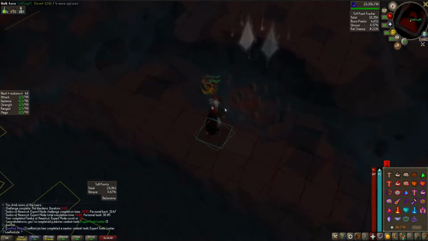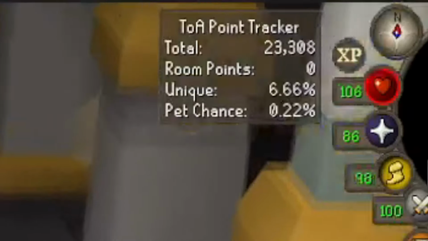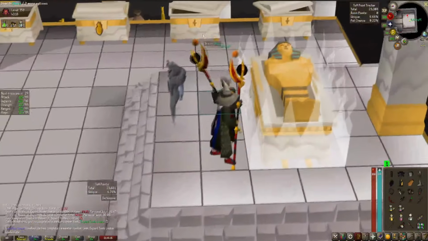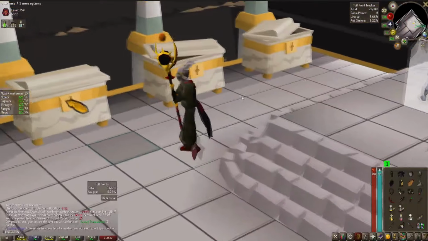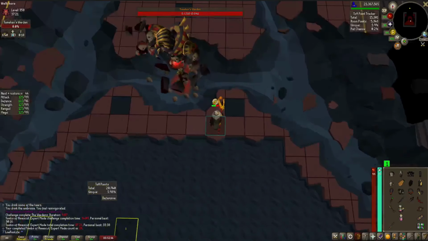And I got Expert Tomb Looter for that. That was my 25th. Hey, there's a 6.66% chance, okay? Alright. White it is. Another cache of runes.